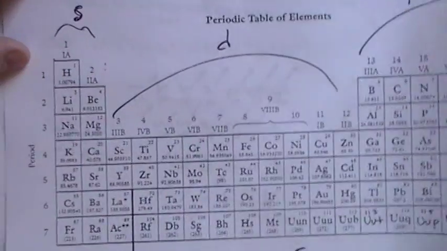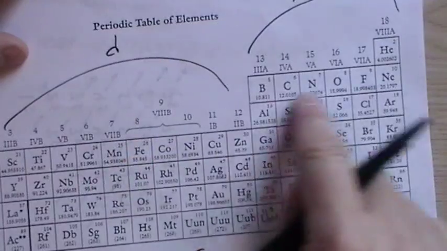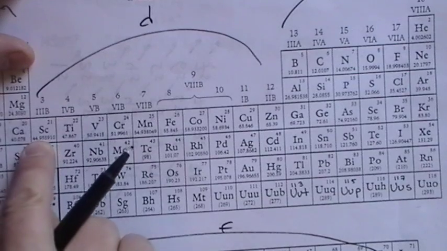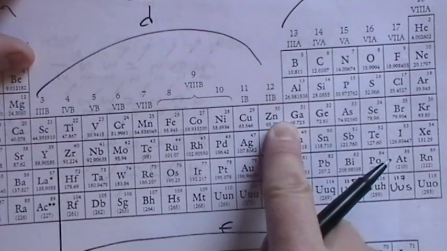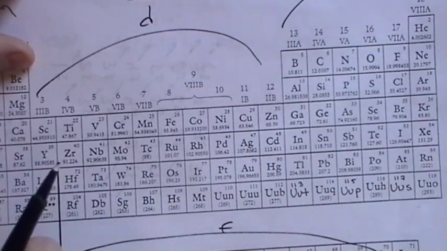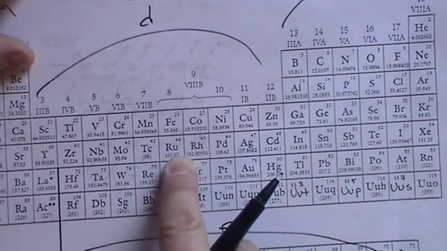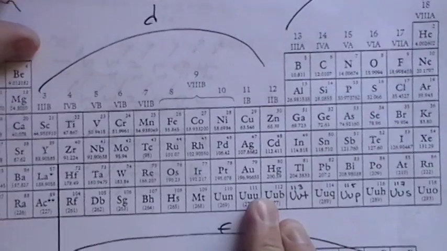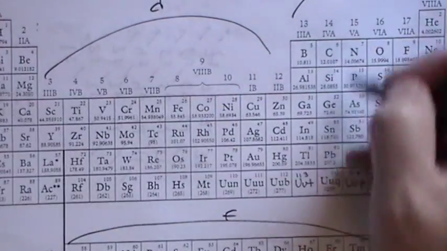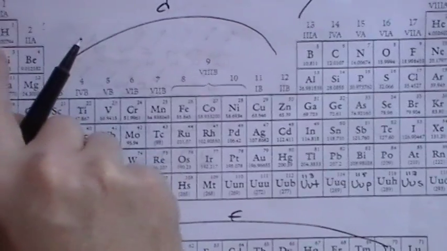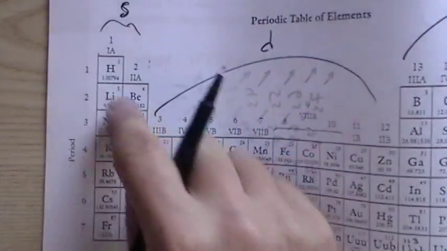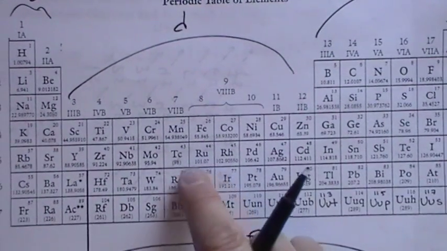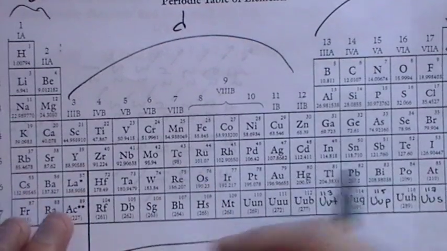So if we follow this along, we can say 1s2, 2s2, 2p6, 3s2, 3p6, 4s2, and then this is 3d10, 4p6, 5s2, 4d, 1, 2, 3, 4, 5. So 4d5, that would be our last term for technetium. So following the blocks as S blocks, P blocks, D blocks, and F blocks, and then following these numbers on the side, the period or row number, we can get the same electron configuration.